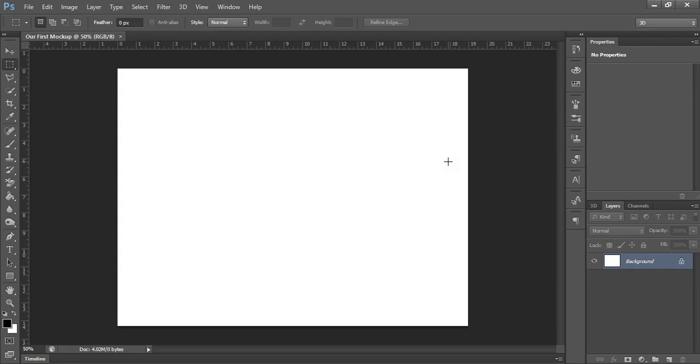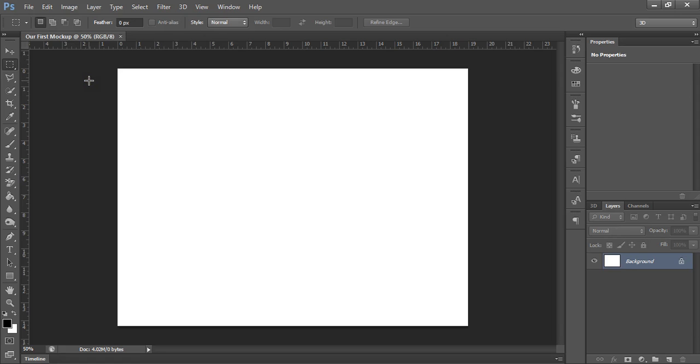As far as working with web Photoshop and your mockups, this is a standard size. I'm going to use the 1366. Feel free to use whichever size you feel the most comfortable with. All right, so I'm going to go ahead and use 1366, and that is the first down.